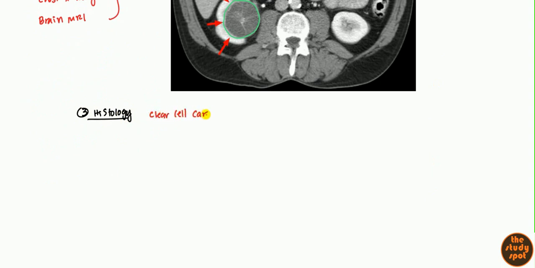Another workup that you can do is a biopsy and looking at the histology. Histologically, there's five different types. The first one is the clear cell carcinoma which is made up of 75%. The reason why it's clear is because it has a lot of lipids and glycogen in it. That's going to be your most common histological type.